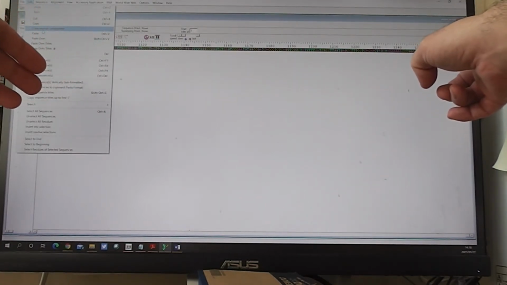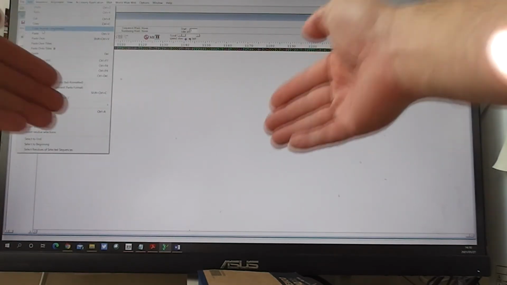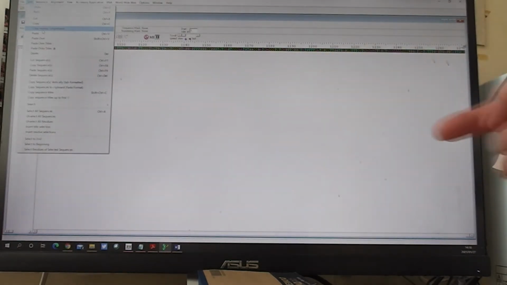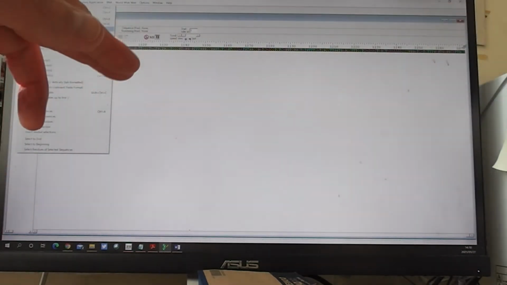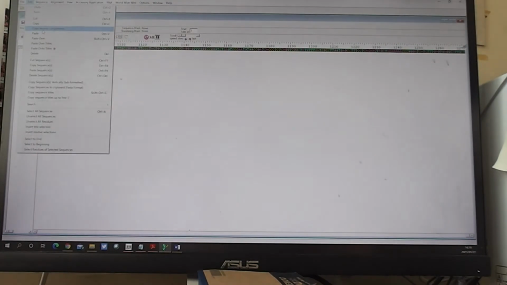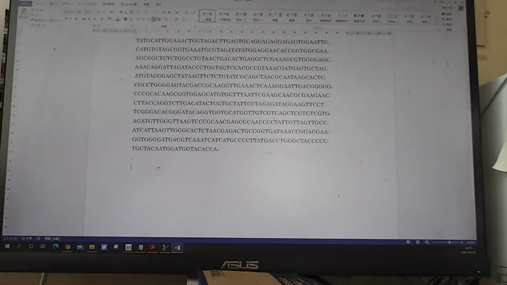In the case of T, the complement means A, and also we need to understand the direction, because we are carrying out the PCR forward and reverse like this. But in the case of the reverse primer, we need to get the opposite direction of the sequence data. Okay, so could you please push this command? Yes, the reverse complementary sequence data has already been copied in the computer. So let's try to paste here. Yes.